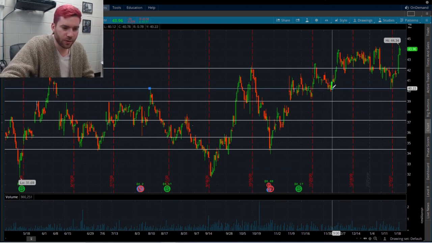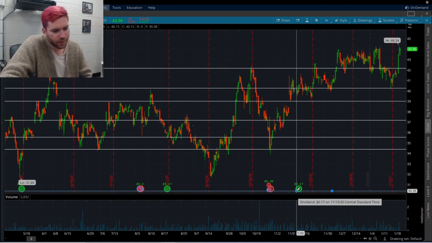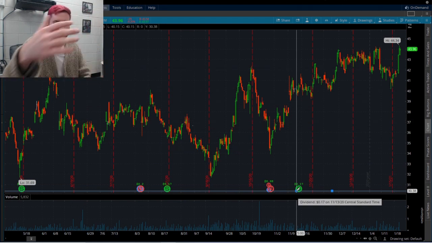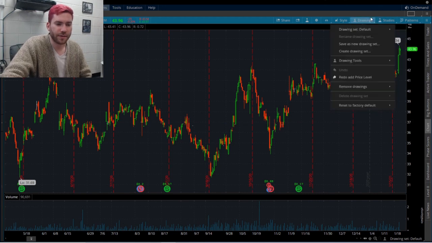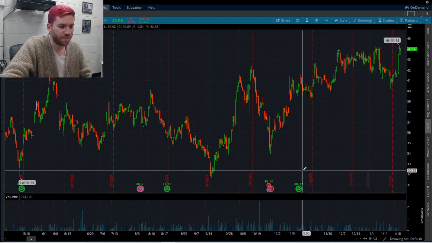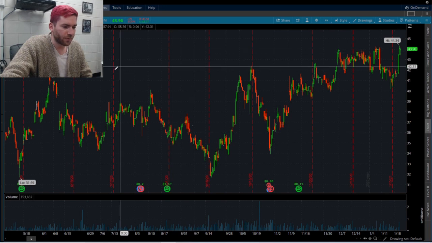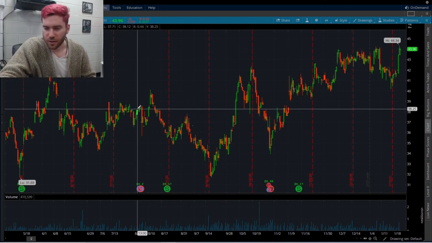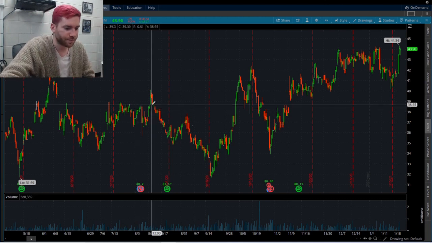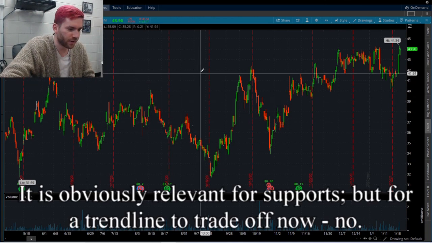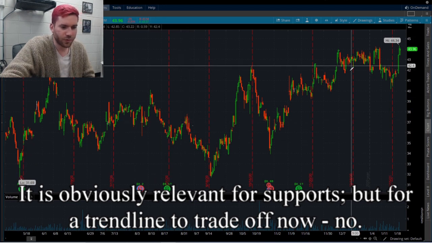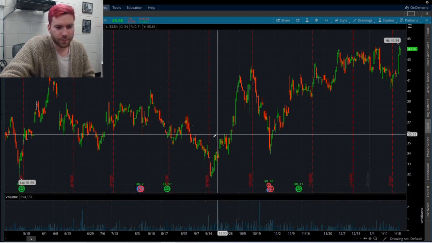And again, we could put one here. Okay, you know, it's whatever you want to do. Really good channels. For this in particular, let's just go with a trend line, and you keep the supports off just so it's not so muddied up. So we're looking for an ascension. We're always trying to go long when the market is green. The market is green, so we're trying to go long. Is anything over here relevant? Not really. You can try and connect things, but again, you're not an idiot. You can see that we have current price action going up.